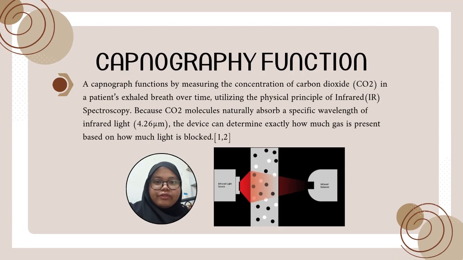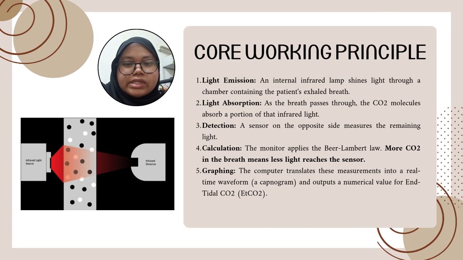Next is the capnography function. A capnograph functions by measuring the concentration of carbon dioxide (CO2) in a patient's exhaled breath over time, utilizing the physical principle of infrared spectroscopy. Because CO2 molecules naturally absorb a specific wavelength of infrared light, that is 4.26 micrometers, the device can determine exactly how much gas is present based on how much light is blocked. So this is the core working principle for capnography.